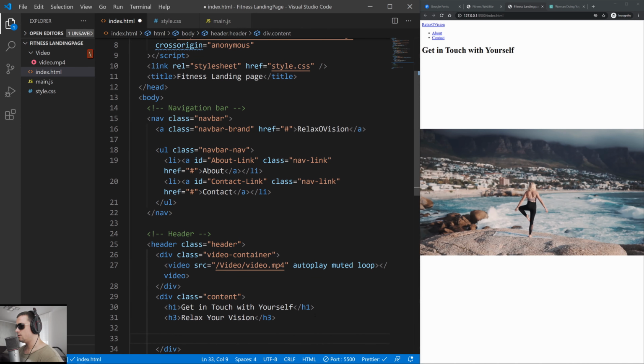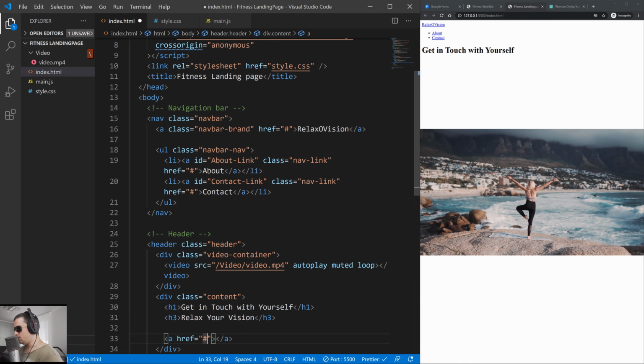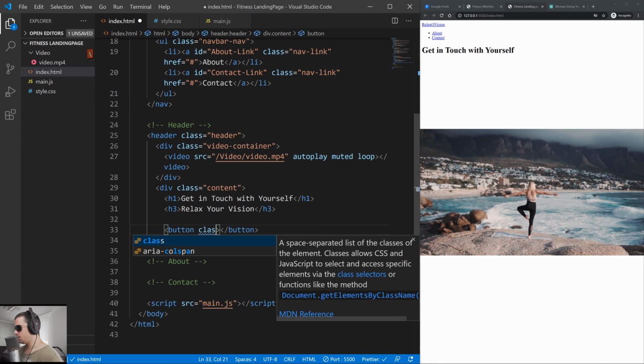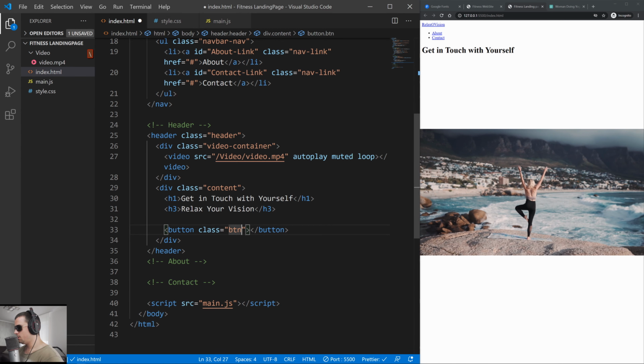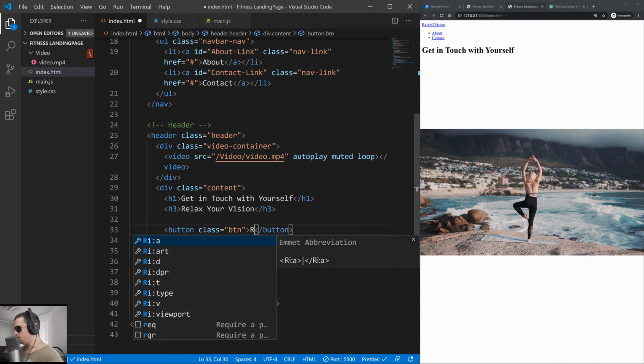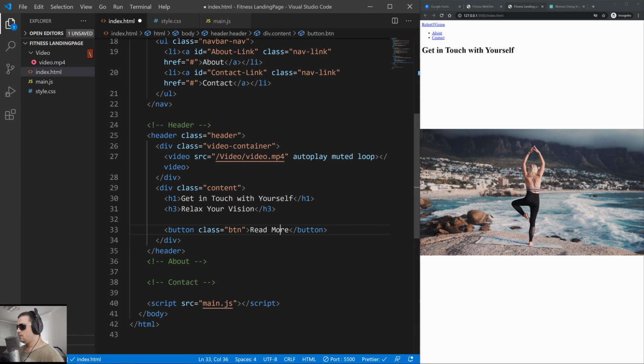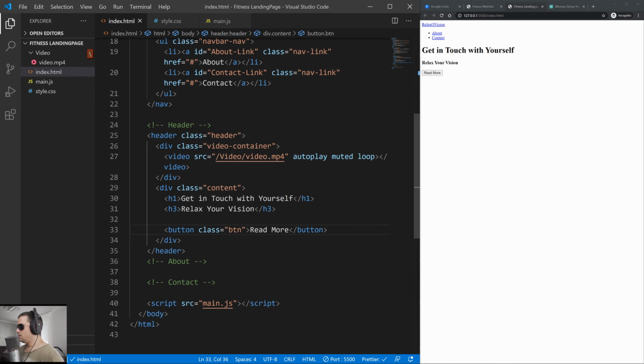And underneath of this, I'm going to create an anchor tag, which will actually go nowhere. Just refresh the page. And within here, I'm going to create a button. Okay, do I need this in an anchor tag? No, I don't want it. Just going to create a button tag. And I'm going to give this a class of btn. And type in here, read more. Okay, so that's basically it. So we have our button, we have our tag, we have our title up here, and our subtitle.